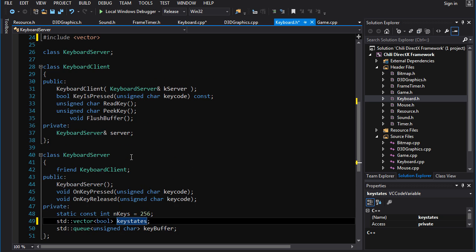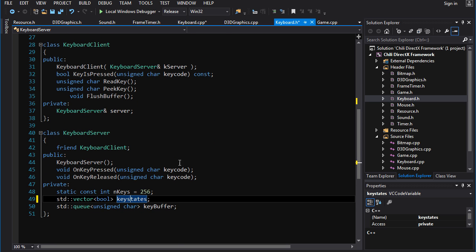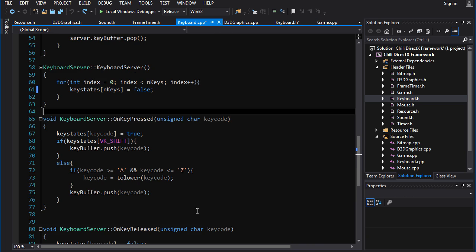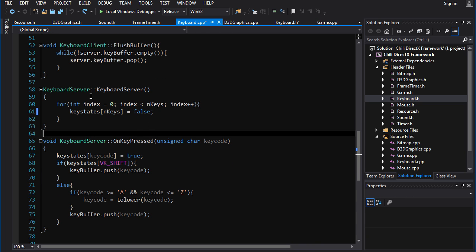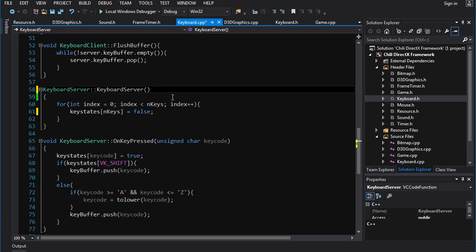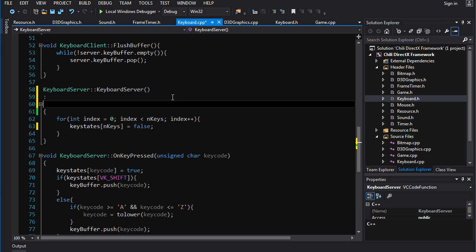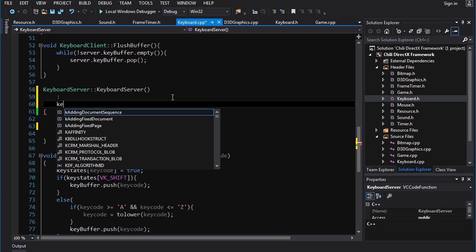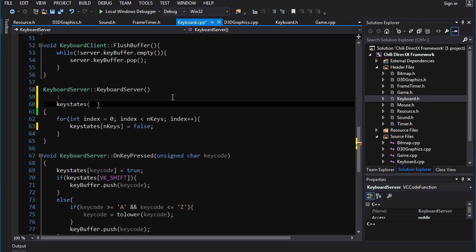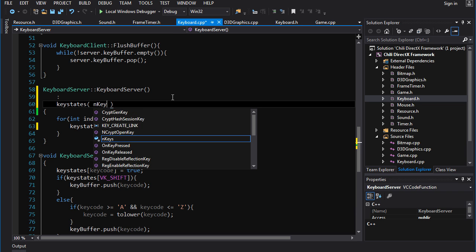All we gotta do is we go into keyboard server. So we just create our vector here, key states, and we started off with the size n keys.